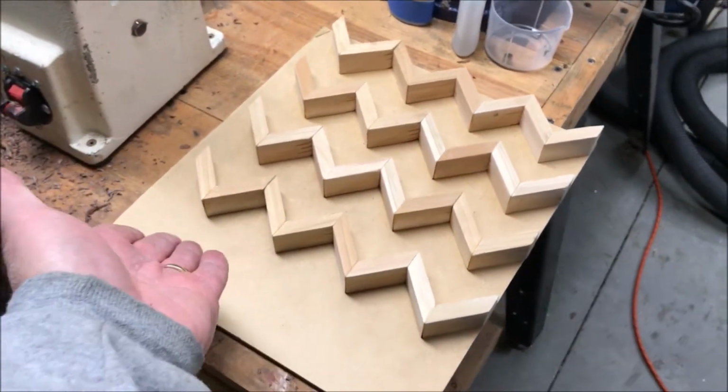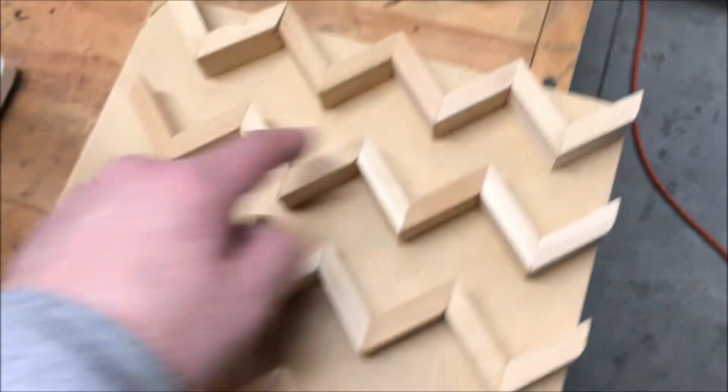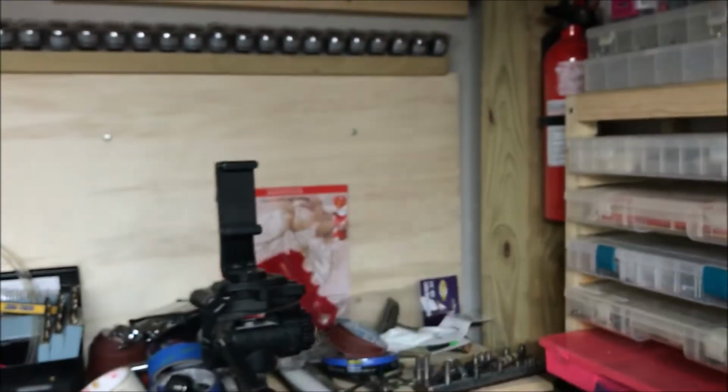Then, like I said, we'll trim that side off, we'll trim the bottom off, and probably drill a couple of holes like here and here, and maybe here and here so they're hidden. And then we'll get it mounted somewhere on this board. I'm not sure if it's going to be on the left side or the right side. I'm thinking maybe the right side.